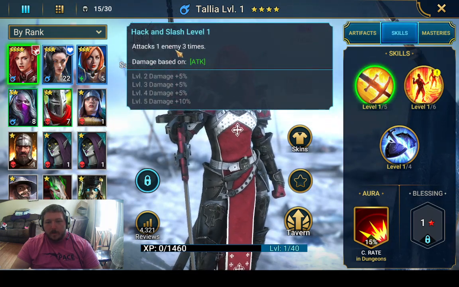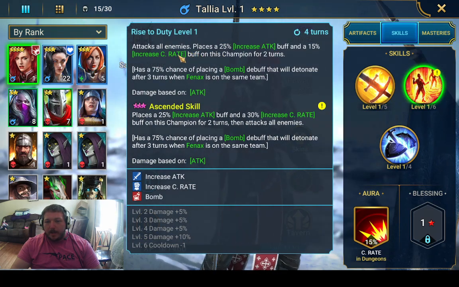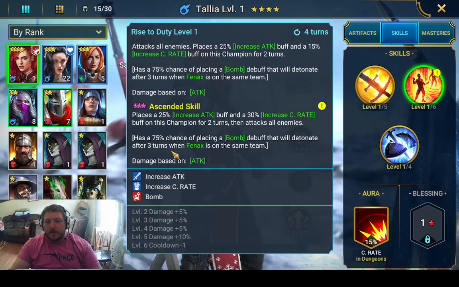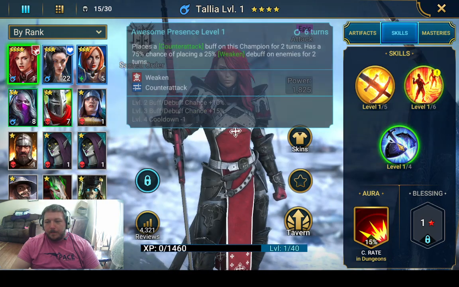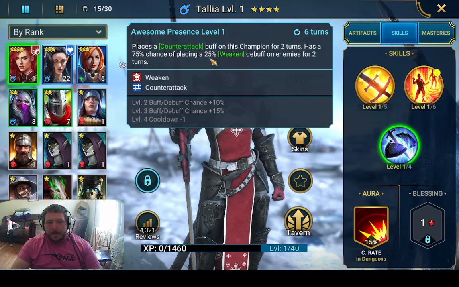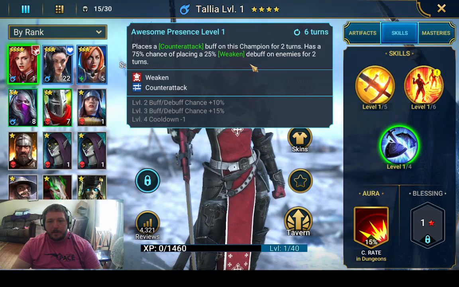She has a good A1. This is going to attack 3 times, which is good for a Fire Knight dungeon. Increase attack, increase crit rate, and let's see. I think she also places that 3 turns. Okay, so this is only when Finnax is on the same team. So it does the attacks all enemies just as a baseline, but when Finnax is on the team, we'll also place a bomb, and then a counterattack on herself and a weaken on an attack all enemies. So not too bad, right? Not too bad.